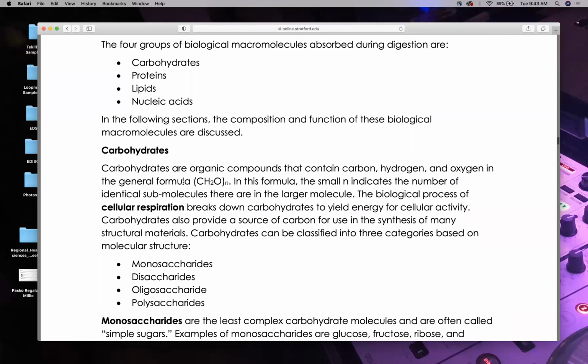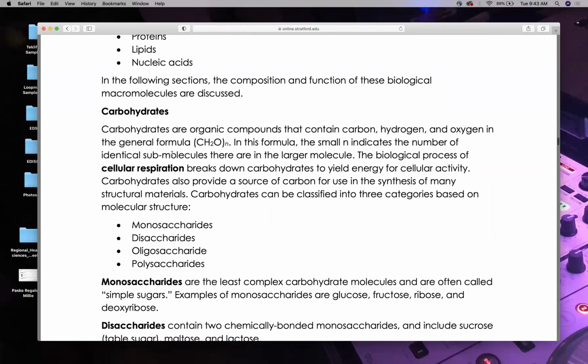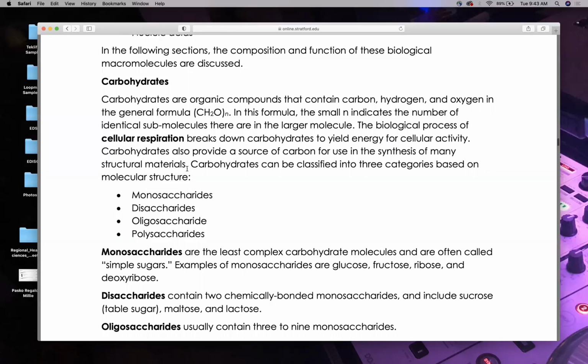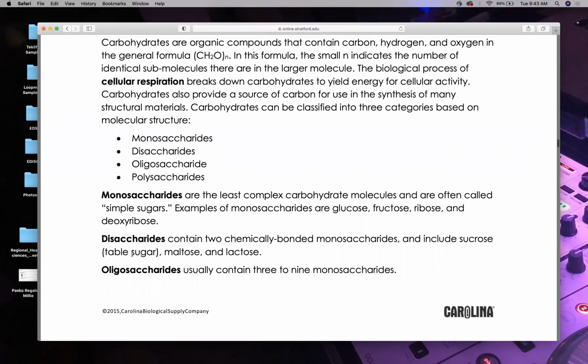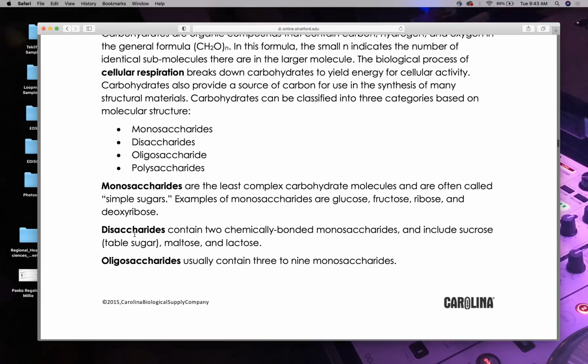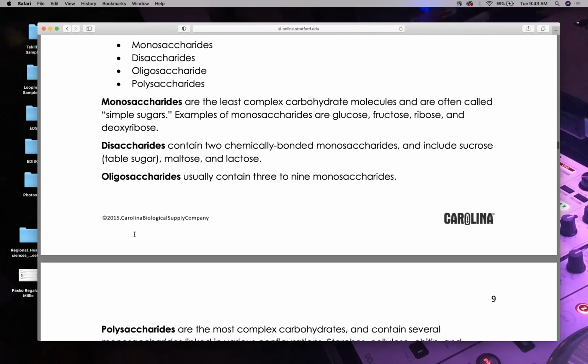That means us. So what are carbohydrates? As the formula suggests, it's what? A carbon and water. Because if you hydrate yourself, that's water. So you see here, it's CH2O, right? And carbohydrates are broken down into several types. You have monosaccharides, disaccharides, oligosaccharides, and polysaccharides.